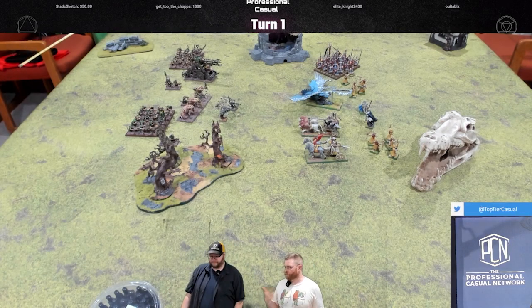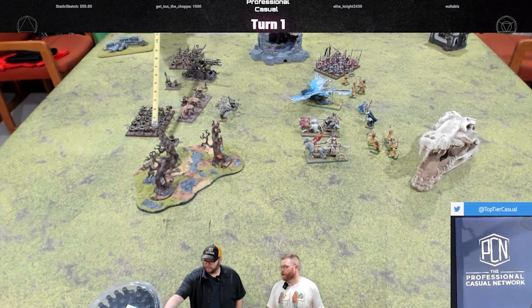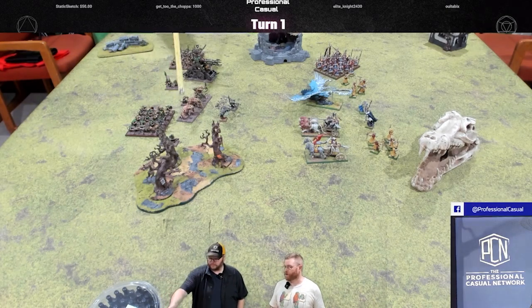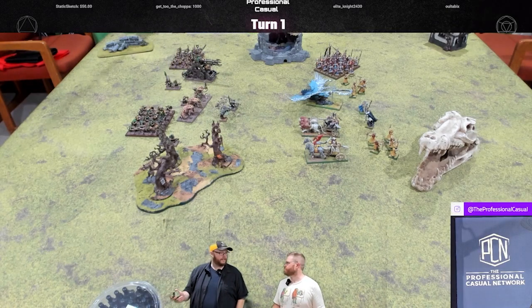For core, we got 2 units of 20 Clan Rats, each with a Warp Fire Thrower. And then for special, we have a unit of 3 Rat Ogres with a Packmaster upgraded to a Master Molder with a Things Catcher, which is... It catches things. Yeah, catches things and chops their heads off. Oh, nice. It's great stuff.